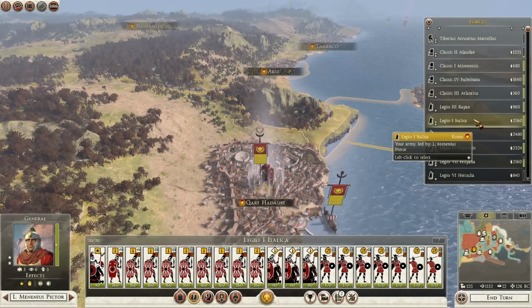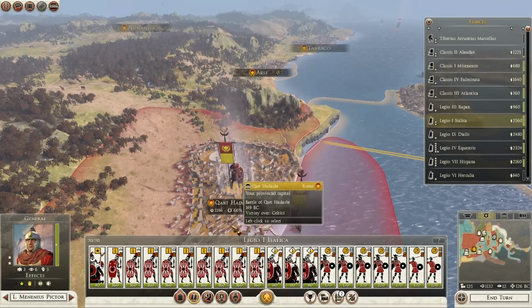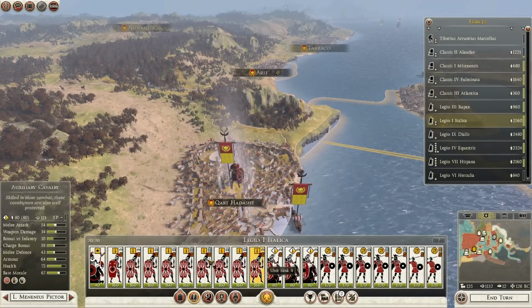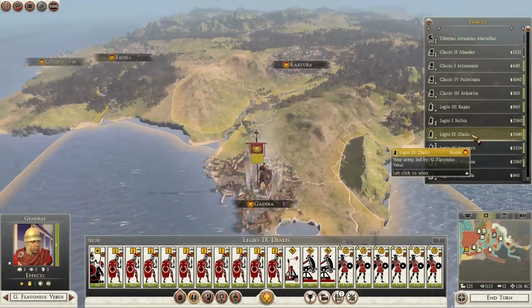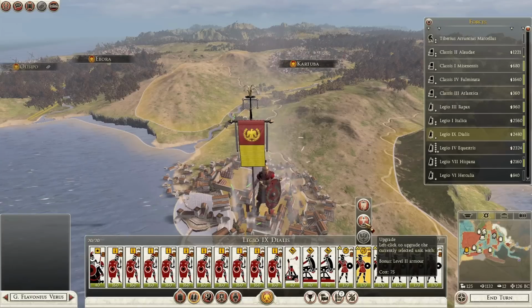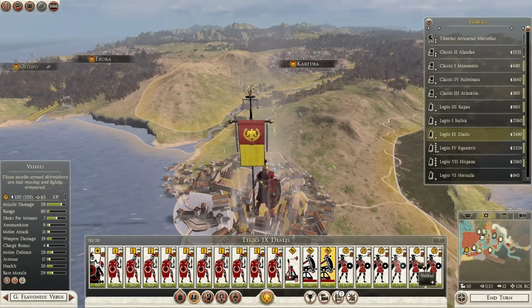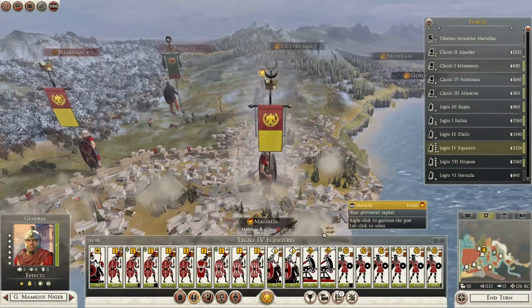Italicia. It's not bad. 2,000 odd in Hadasht. And that's a good army. You can see that quite a few of these have got some good experience on them. So that's a good army to have around. We have these guys over here who... oh. What's upgrading cost? There we go. So we can upgrade some of these guys once we've got the money. There's these guys over here. Now, how is Massilia?